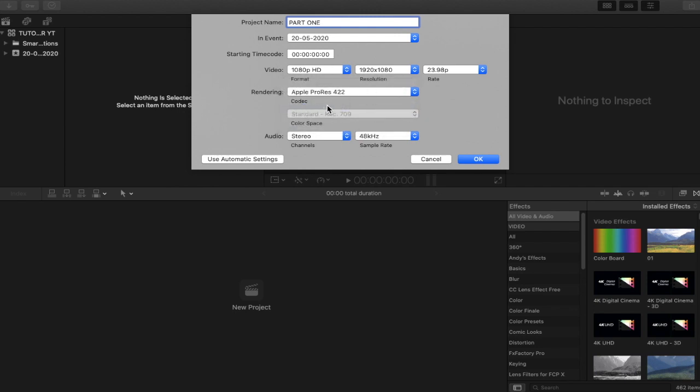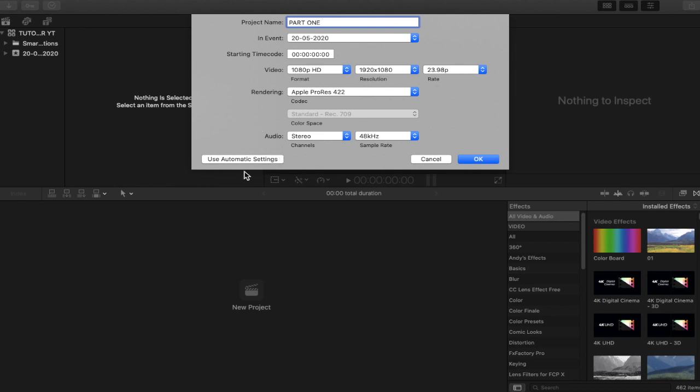Apple ProRes 422 is actually the default that Final Cut Pro 10 has already set as the codec for the rendering of your projects. Then of course you have your audio sample rate, but this is not something you would pay attention to if you are a beginner within Final Cut Pro 10.